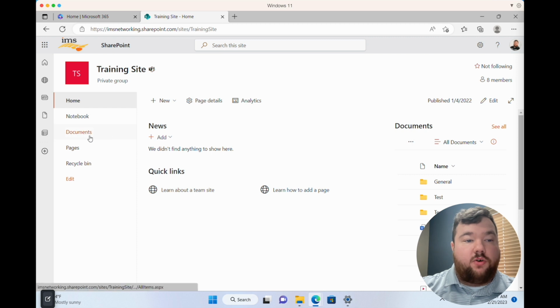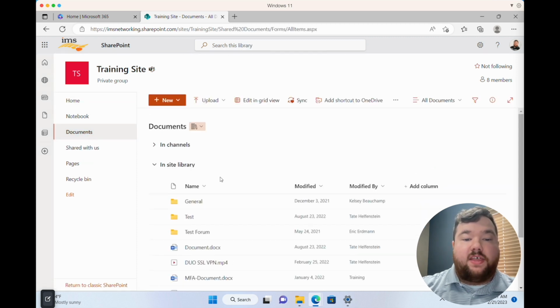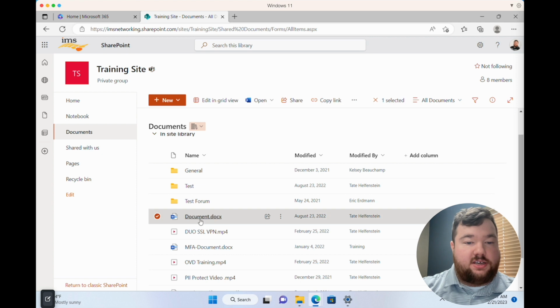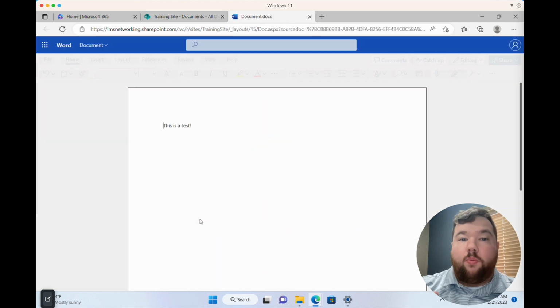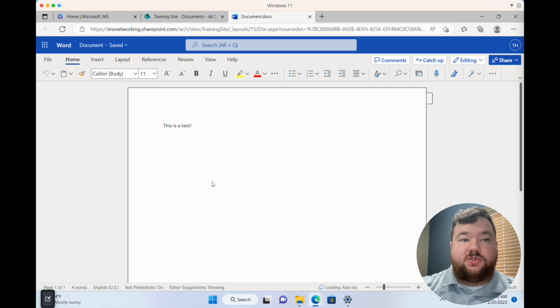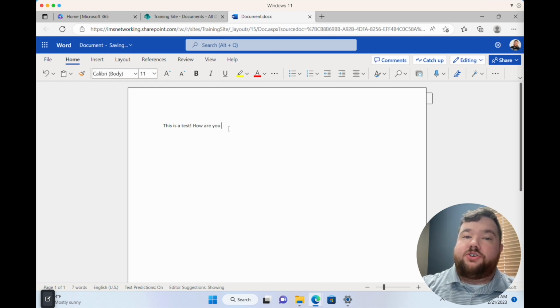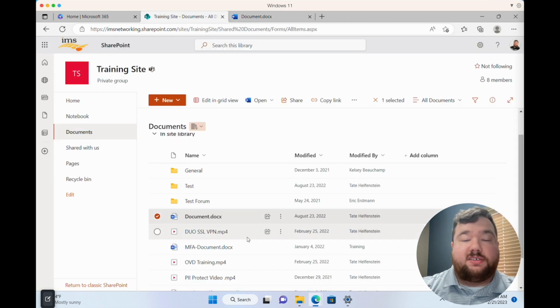From here, I have free reign to go ahead and go into our documents and then start working on these here. So if I want to click on this document here, start working on it, it's going to open it up there for us. And then we're going to be able to start working on this document with anyone that has access to this site. Nice thing about inside of SharePoint is if another colleague were to happen on with me and I start typing, you're going to be able to see everything in real time, and you'll see a little cursor next to their cursor with their initials and all of that, so you know who's working on which section. That's tip number 1 on kind of how to access SharePoint and going through your documents that way.